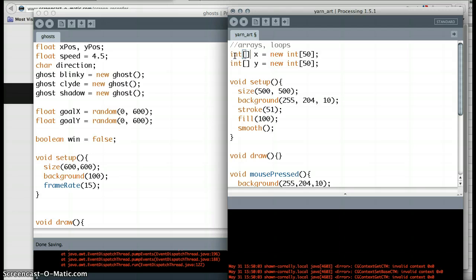So we're going to make an integer array. It's an array of integers, just like I drew over here. We're going to call it x. These are going to be the x positions of our random dots. And we're going to say new integer, and then we can specify how many things are going to be in it. In this case, there's going to be 50 things in each array. We need these to match because we're going to keep track of the x and y coordinate in separate arrays. So this is how you build an array. There are many, many ways to build an array.